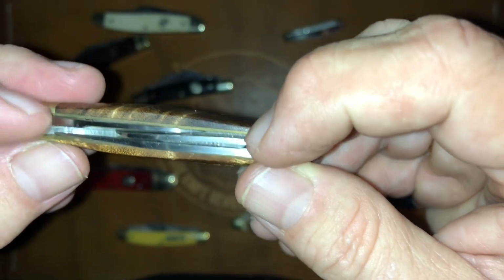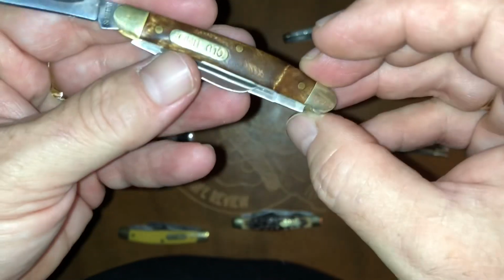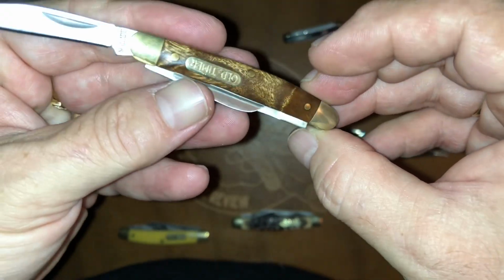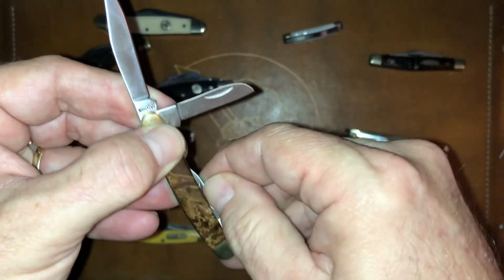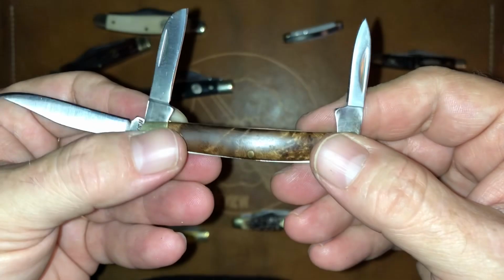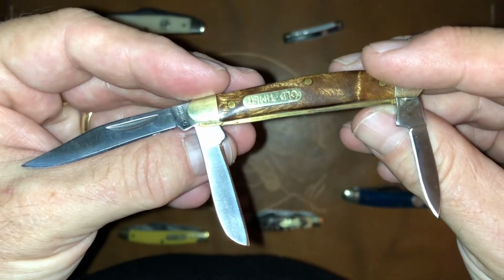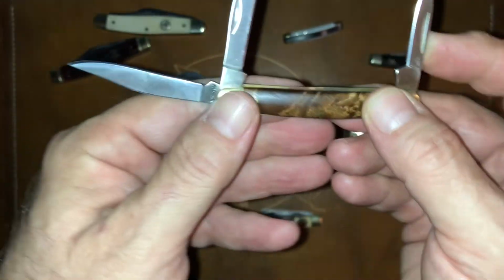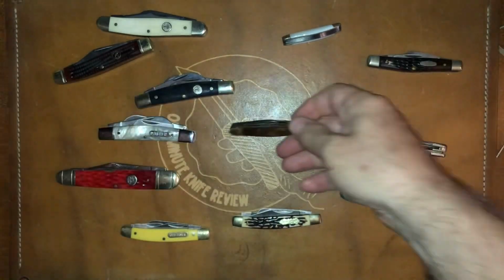Oh, look, perfect layout, centered clip point blade, beautiful wood here with even some chatoyancy, I believe is the word. There we go, and really nice pull, if you don't have fingernails that you worry about, anyway. A beautiful old-timer. Well made. They took the time and effort to make sure the blades are offset.